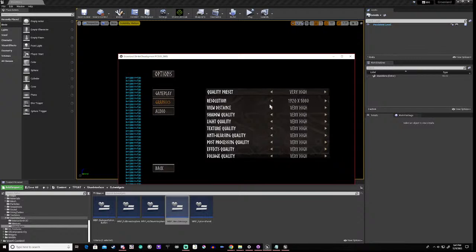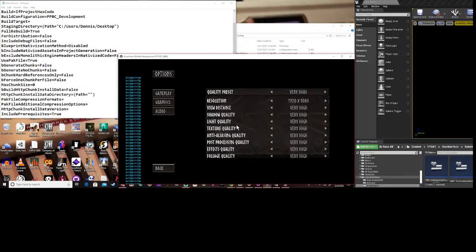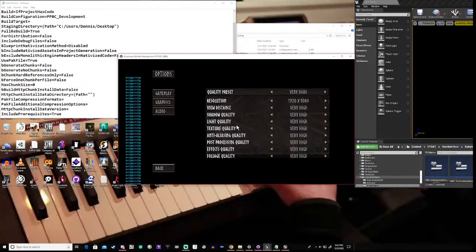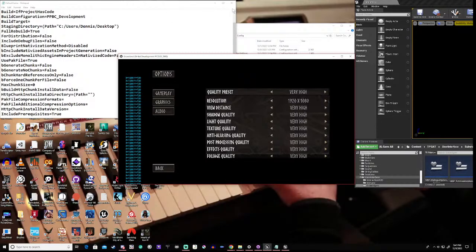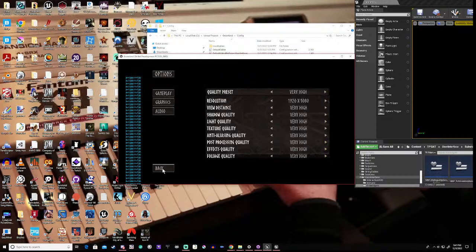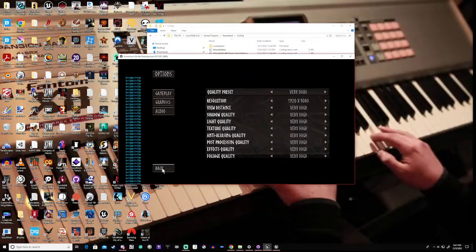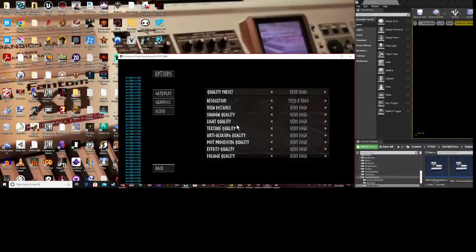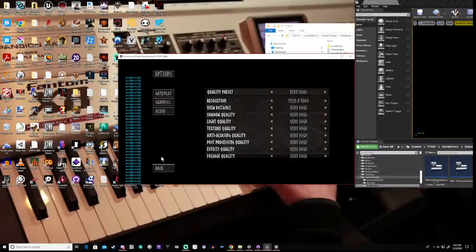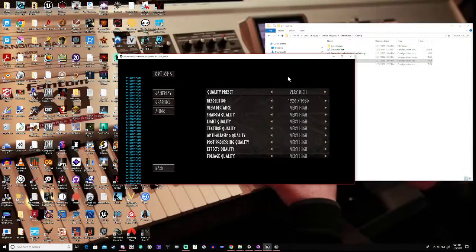Right, and this is another reason why we hate frickin' assets. Close that down as well. Back. You see, we've applied the changes, but it won't let me go back. Not that it really matters.